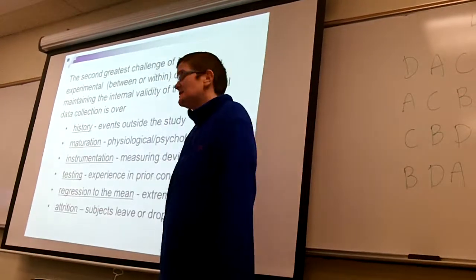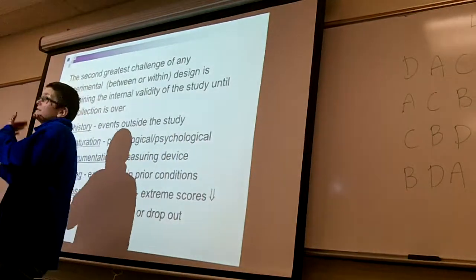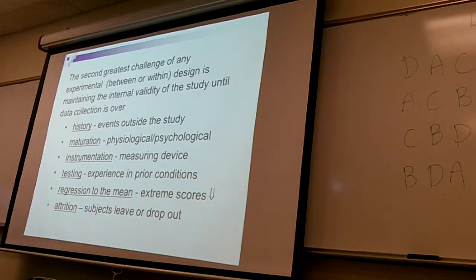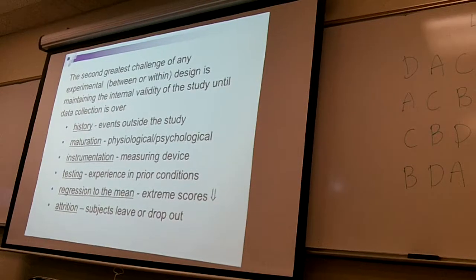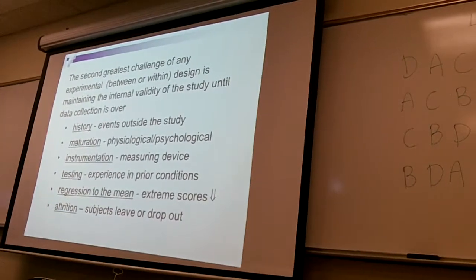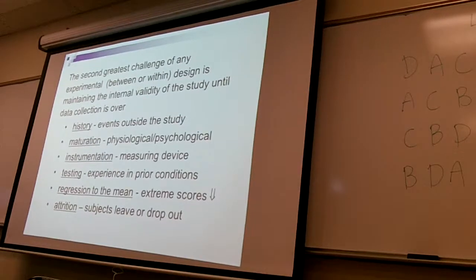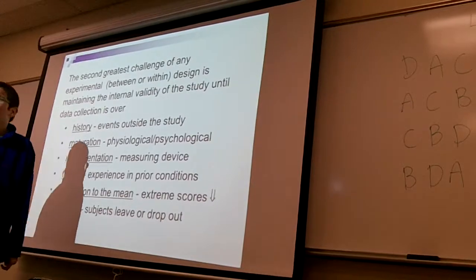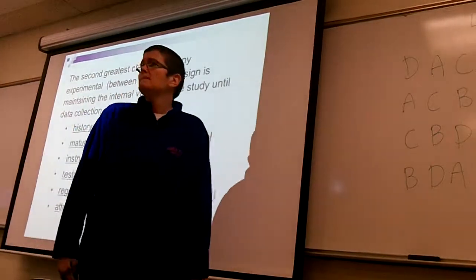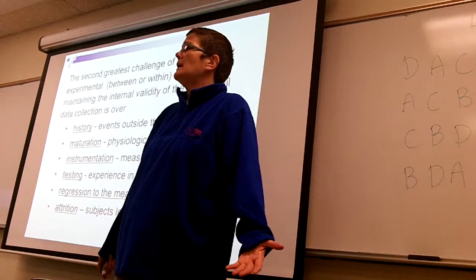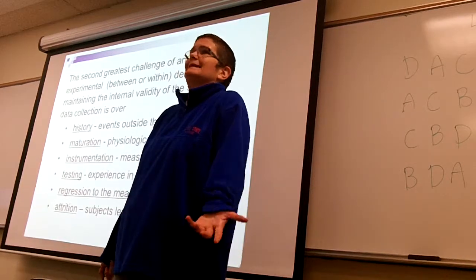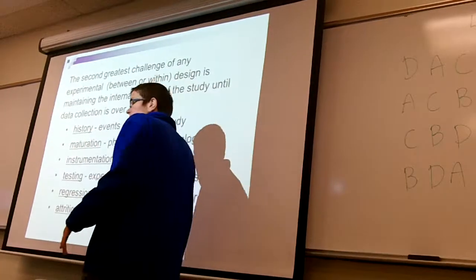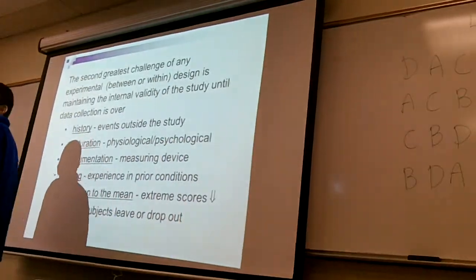Or if you're doing a within subjects design and you're having people do different kinds of exercise, and after they've done it for a little while, some people just quit. Well, now you don't have the same amount of data in each condition because somebody just left. And this can happen, sometimes they don't quit, sometimes they die. Right? If you're studying elderly people, sometimes people die during your study. And your lovely similar groups are now no longer similar because you've actually lost participants.